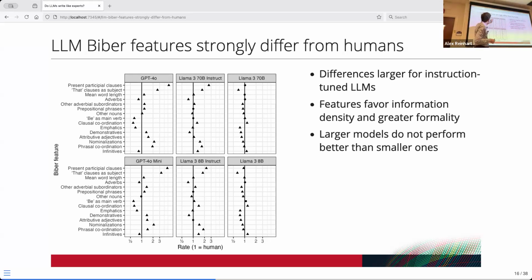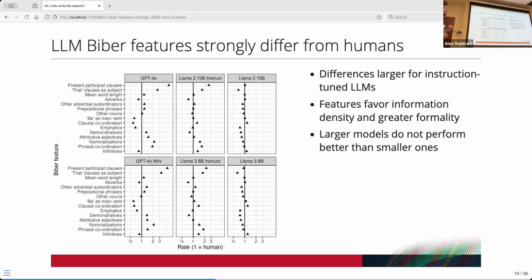And we see, for instance, GPT-4o uses present participial clauses at roughly 5 times the rate that humans do. So until they replaced it with GPT-5, I could just open a student writing and go, that's an awful lot of participles, and I was usually right. And we see things like using a that clause as the subject of a sentence, a very popular thing. Nominalizations are twice as popular as among humans. But certain things are less common, like adverbs. You'll also see, though it's not shown here, that they tend to avoid contractions.